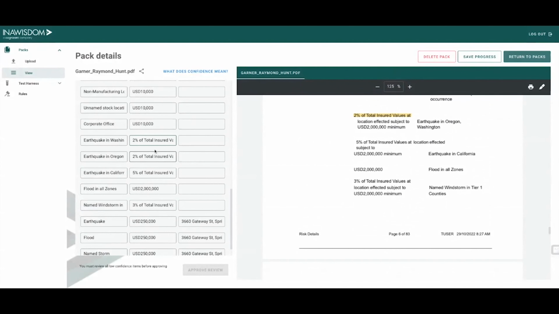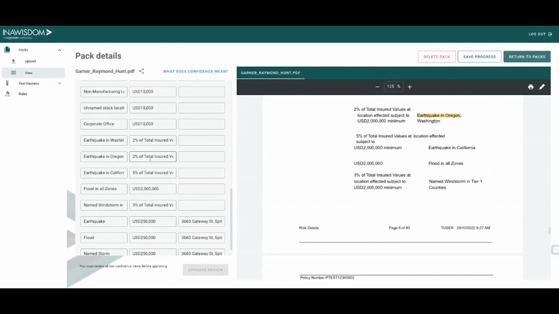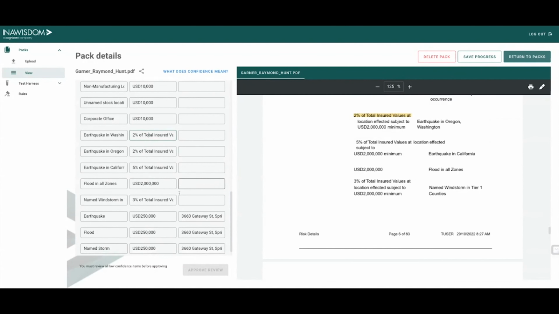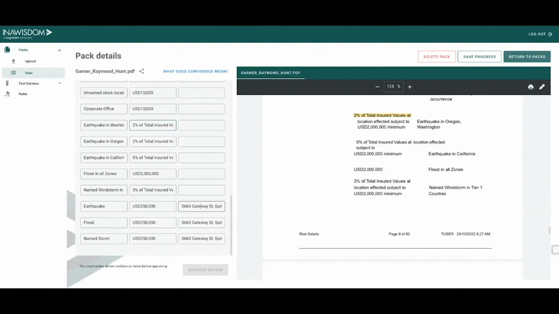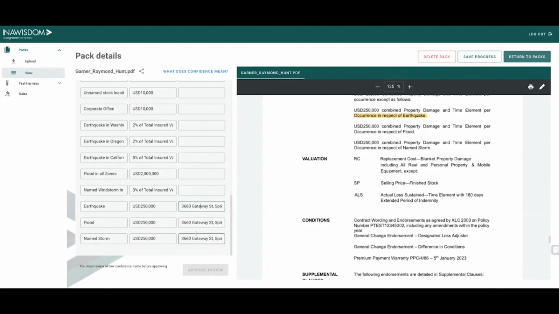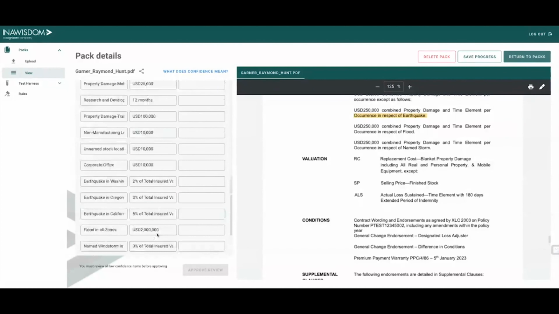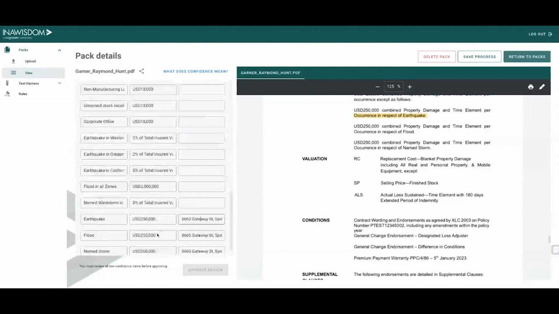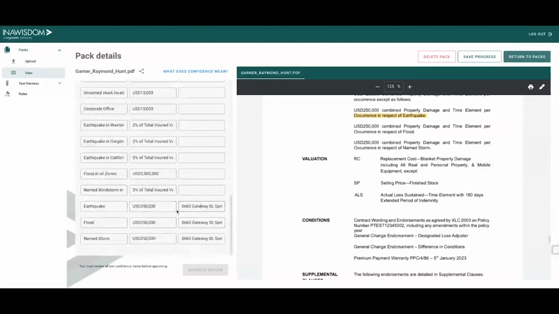And then if we look at the size of these documents, there's so much stuff here. It's got that. Even in the case where it's just 2% of the total insured values, where it's just random text as the amount, the model understands what the amount is in a sublimit, and so yeah, these models just have a very deep understanding of the content they're trying to understand. So this is just a few examples. You can see it's got loads here, and that's the UI, and that's just an example of one document being processed.